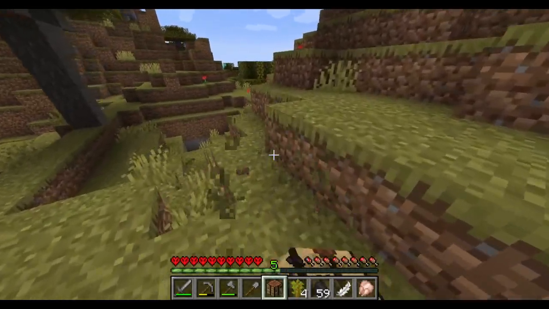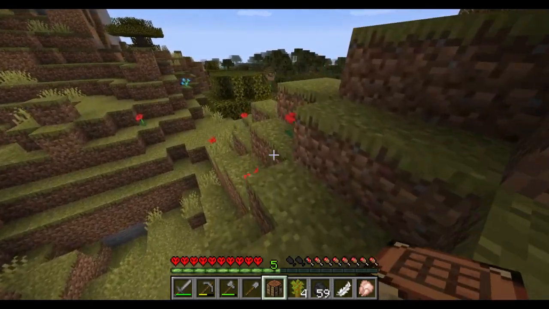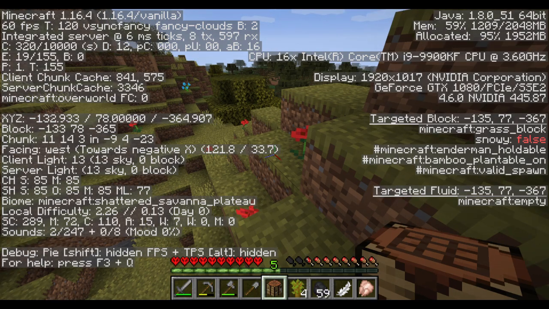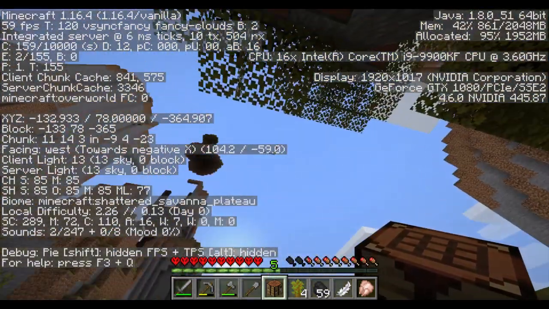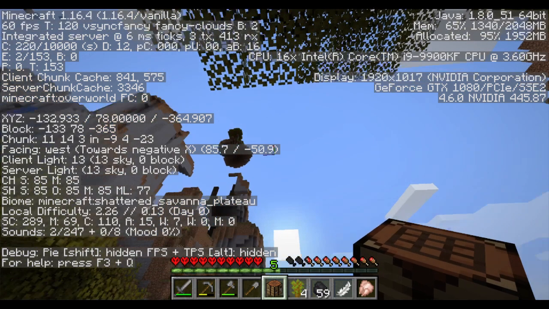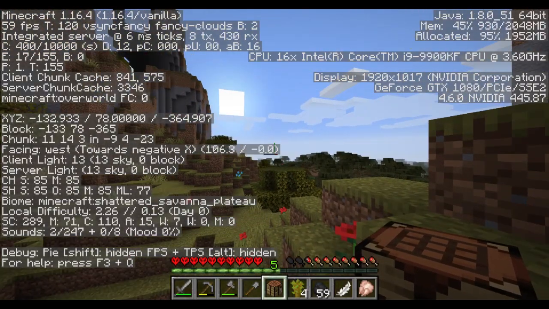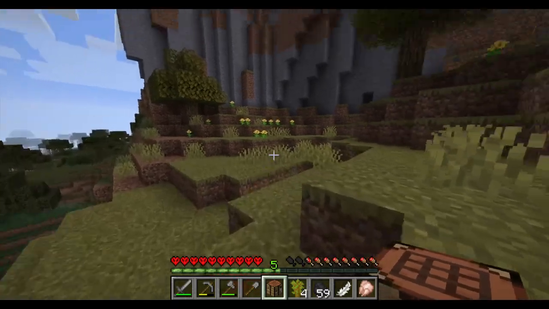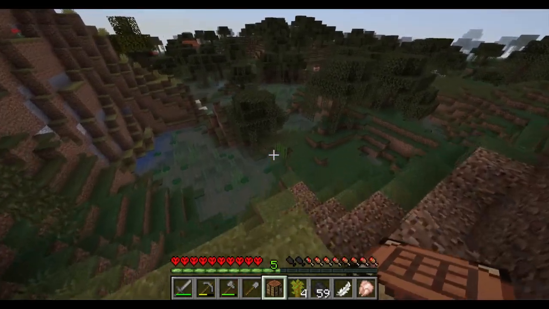Oh, looks like we got a swamp over here. Interesting. So what is this biome we're in right now? They moved the biome. God, I'm blind. Oh my god. Biome is a shattered savanna plateau? Never heard of that biome. Okay. I got the swamp one down here.